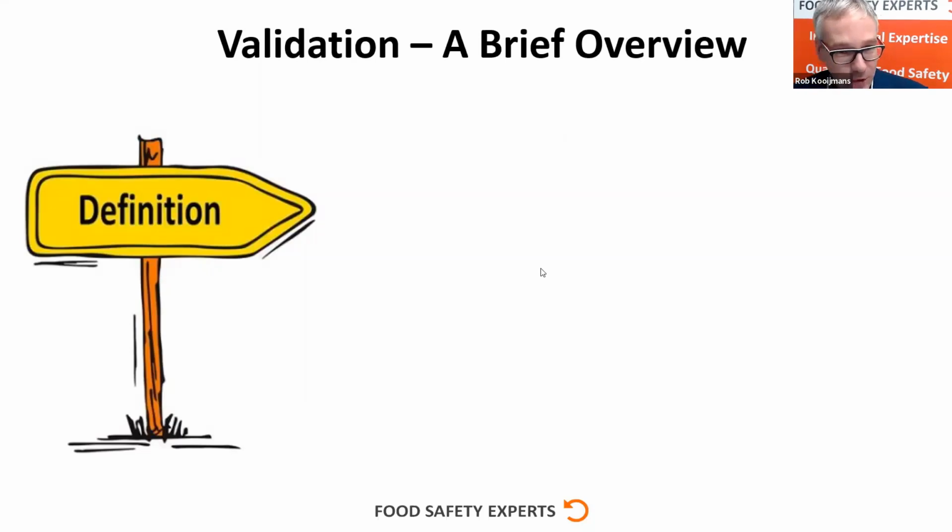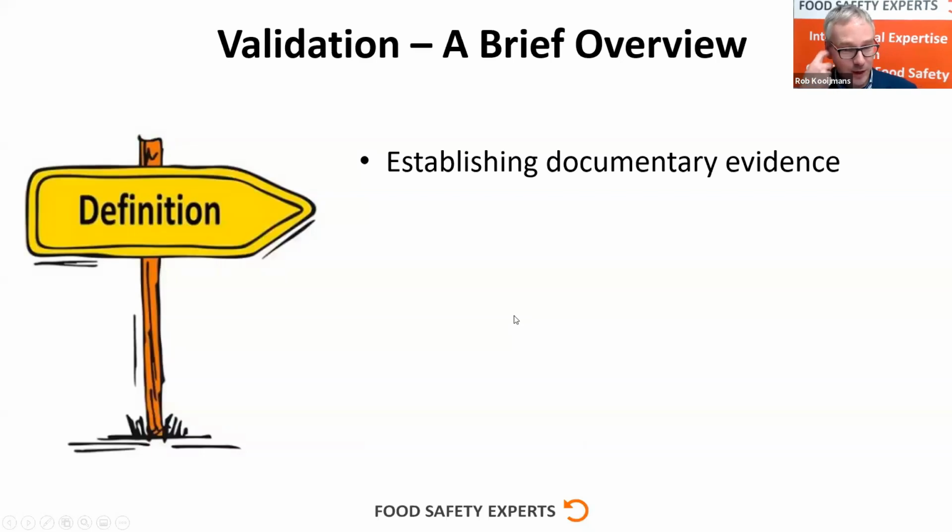Let me start with the presentation on a brief overview of validation. First of all, the definition. If you look at validation, what is validation? Validation is establishing documentary or written, usually evidence in the first place, because we want to validate to make sure, of course, that a process functions right.